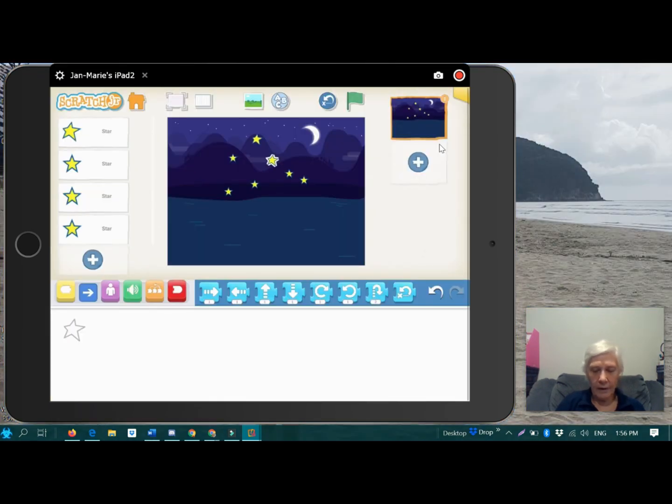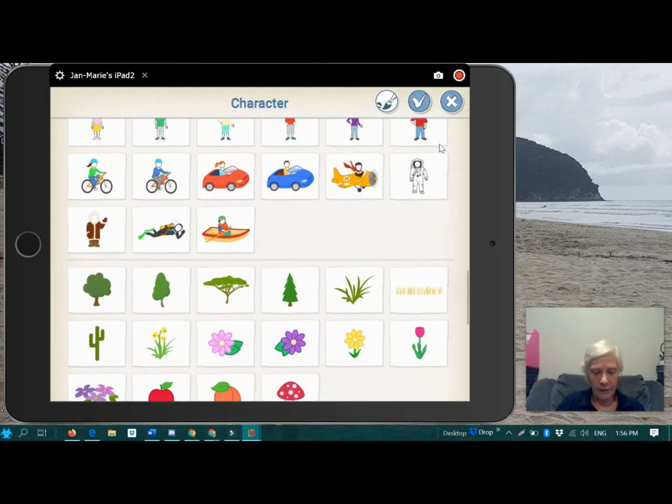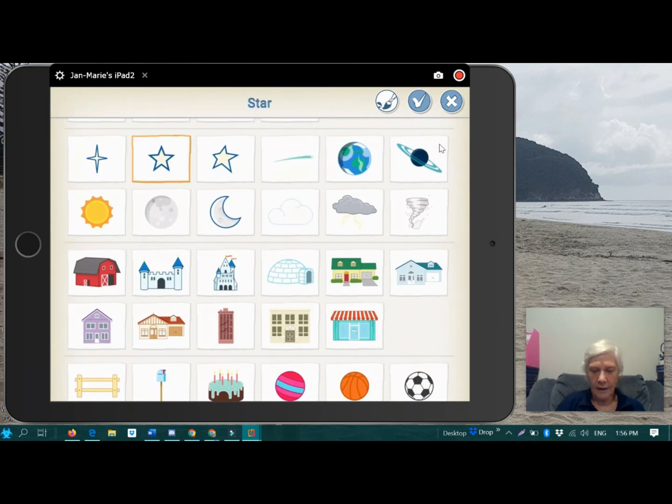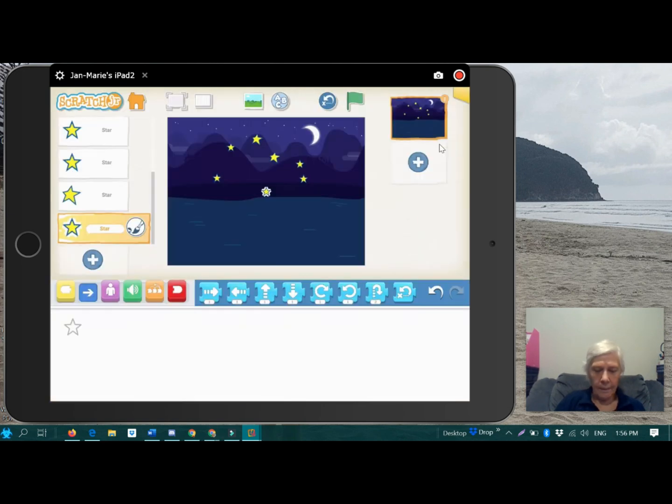Okay, so I've got my 7 stars on here now, which are more or less in the right position. Of course, you can spend a bit of time making sure that they are where they need to be. I'm actually going to change this one out for a bigger one. I could have increased the size of it, but I'm just going to use one of the bigger stars for this. And place that there, and I think I might even increase the size of it as well.